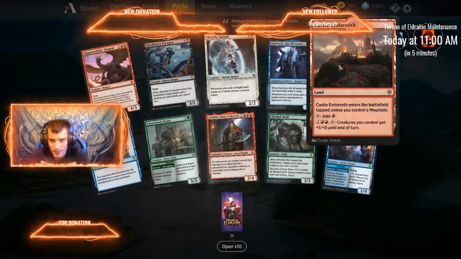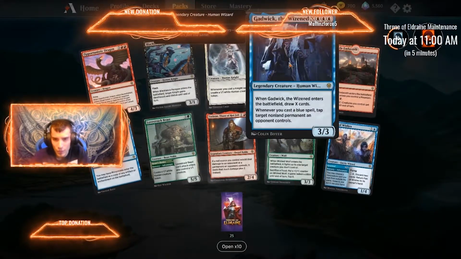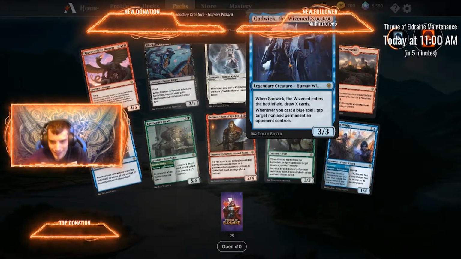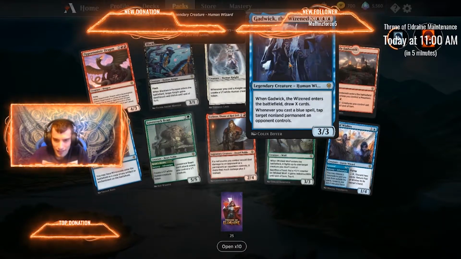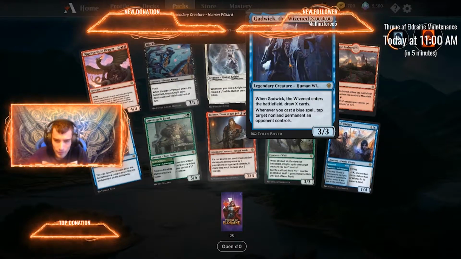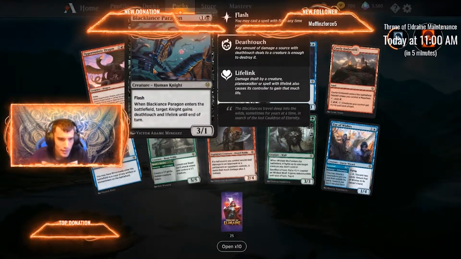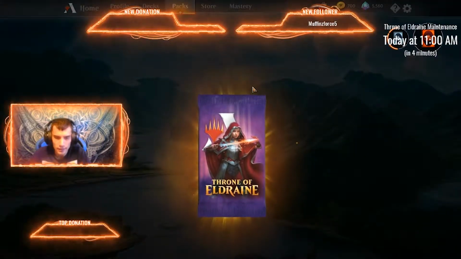Fae of Wishes, we've seen that. Castle, we've seen that. Gadwick, the Wizened. This is great. The Return of Wizards, legendary creature, Human Wizard. X plus 3 Islands, and it enters the battlefield. You draw X cards, and then whenever you cast a blue spell, tap target nonland permanent an opponent controls. So pretty cool draw engine there. Worthy Knight, we've seen that. Paragon, we've seen that. What else can we get here?